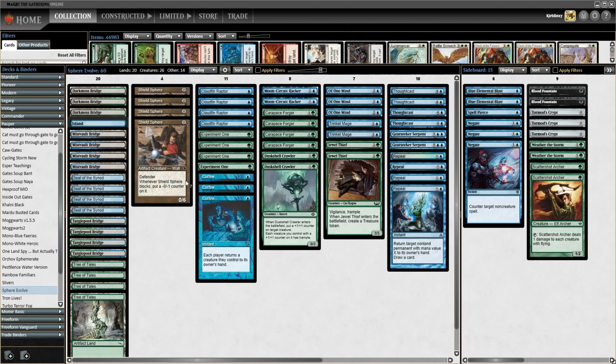I mean, there were some cool lines where you can play a Shield Sphere, bounce it back with Repeal, draw a card, play it again, get all your things with 1/1 counters. But there's no interaction, and you're relying way too much on a card that does nothing. These cards that also really do nothing. Yeah, and the sideboard is very underwhelming.